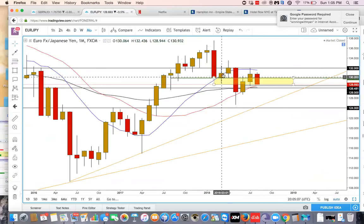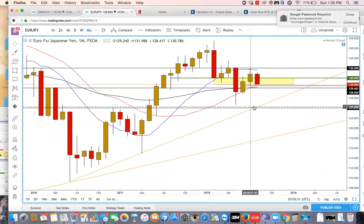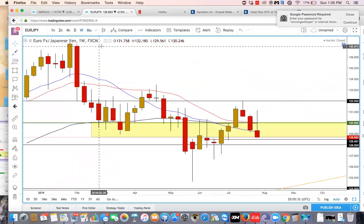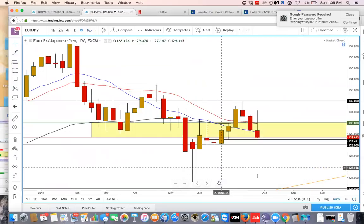The next two candles pull up, so they made somewhat of a flag. The next candle, bearish engulfing. Right here, two candles, bullish, retest, another flag. So I expect potentially to see another bearish engulfing push back down, possibly towards either 126 or 124. If we don't get anything like that, then possibly price finds resistance around the 127 area and fails to break these lows, and then look for it to pull back up higher.